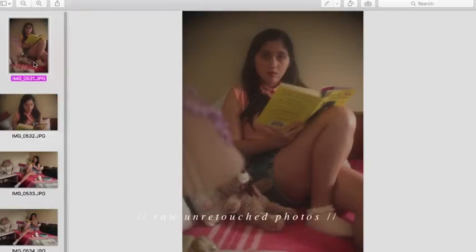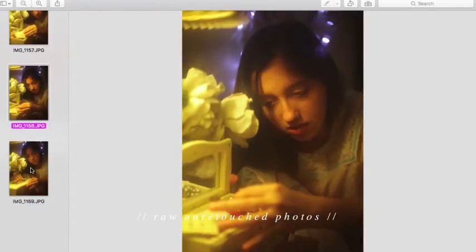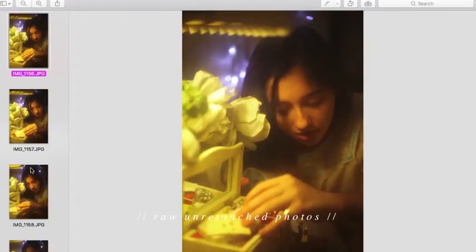I love the film effect — the gloominess of it, the dreaminess of it — but I'm not gonna go out and buy a film camera when I can just do an effect on my own DSLR that I can edit and tweak on Photoshop. I'm excited to show you how this goes. By the way, this is my first YouTube video so I'm pretty nervous yet excited — hope you guys enjoy!